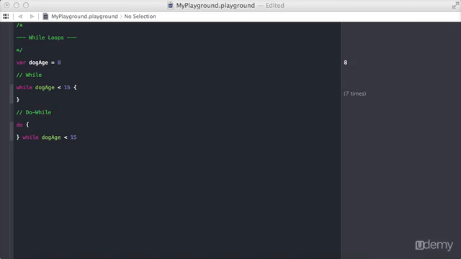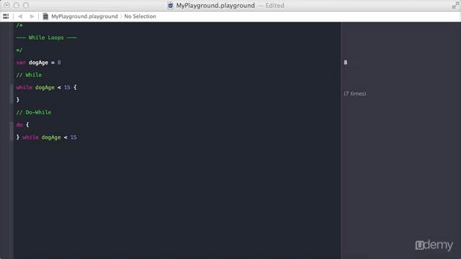So if you remember with the for loops, we always knew exactly how many times we're going to run through the loop. Whether it was going through every item in an array or a dictionary or just going through a range, we knew how many times that loop was going to be called and that code was going to be executed. And with a while loop, we don't know going into it how many times we're going to run through. The way that the while loop knows to quit looping is by a conditional about whether it's true or false.